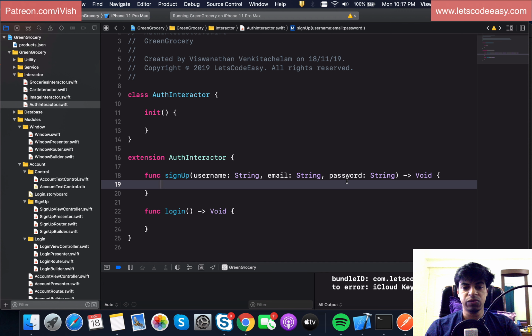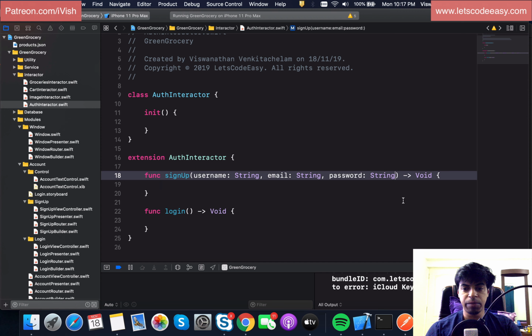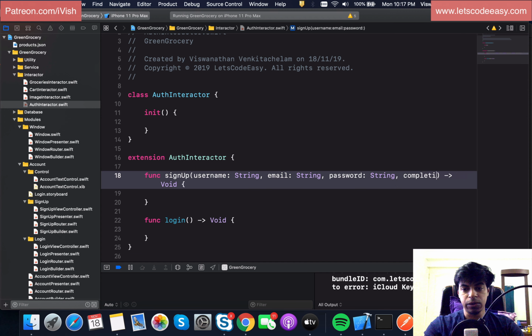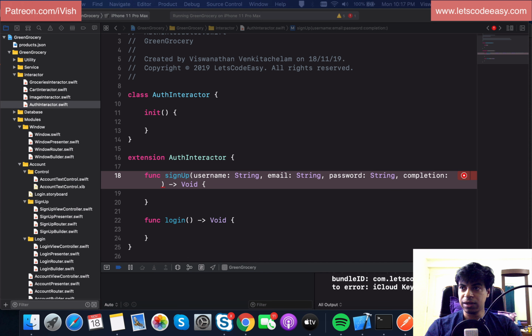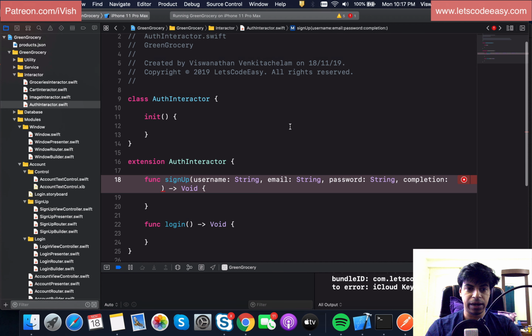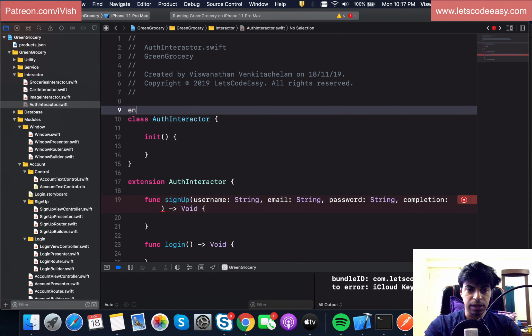And then this will be an asynchronous process. Let's say if I send a request to the server, it is going to respond back at a later point. So for that later point, we need to define a closure on completion, what should happen. So let me define something called as an auth result. And let me just grab whatever I have. Okay, maybe I'll just create it in the interactor itself.